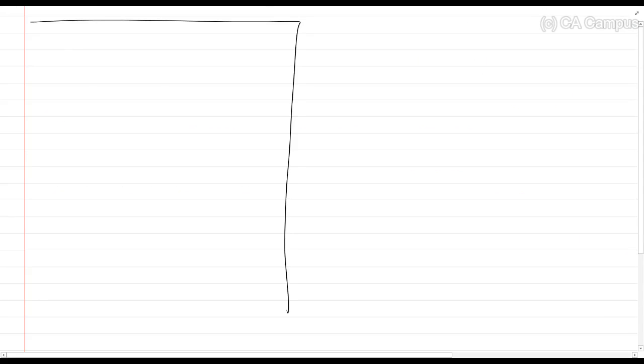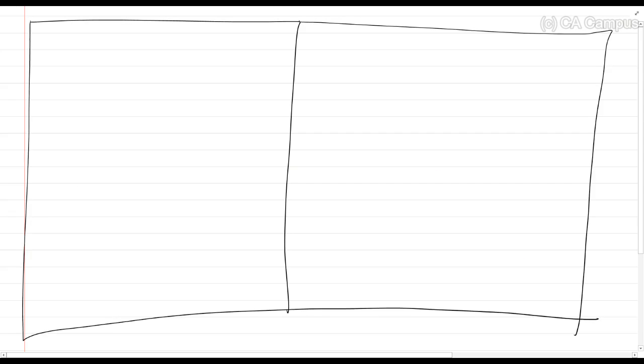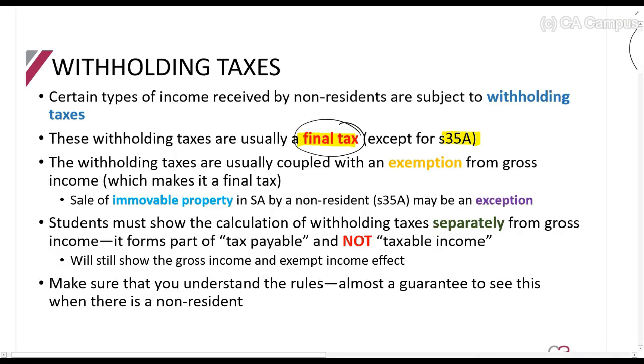So, when we are going to do questions, I'm already pointing this out to you because I want you to keep it in your head. When you're going to do questions, if this is your script, you open it up. On page 1, on the left-hand side, I would do my withholding taxes, because the withholding taxes is usually a much shorter calculation, and on the right-hand side, I will do my normal tax. Because you're still going to have to show the implications of it. So even though it's a final tax, the way in which they've written it is that there's gross income and then an exemption, which you'll see.